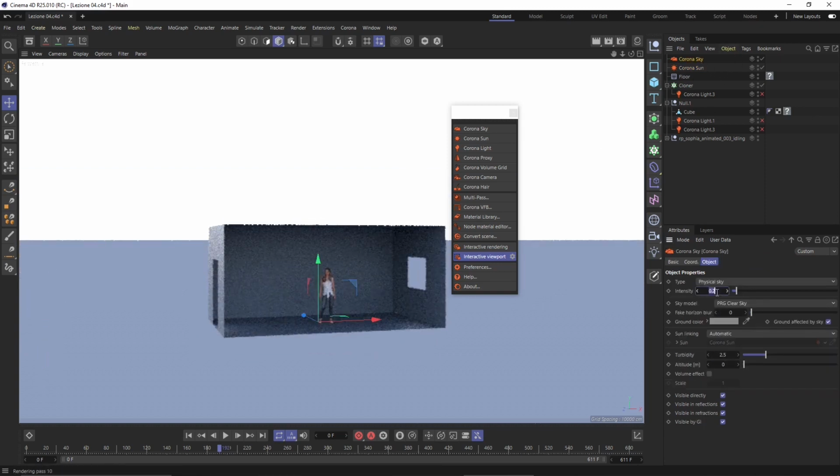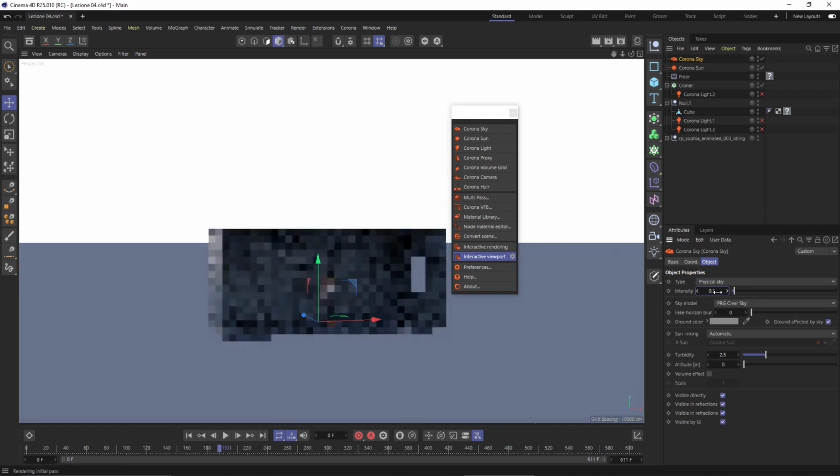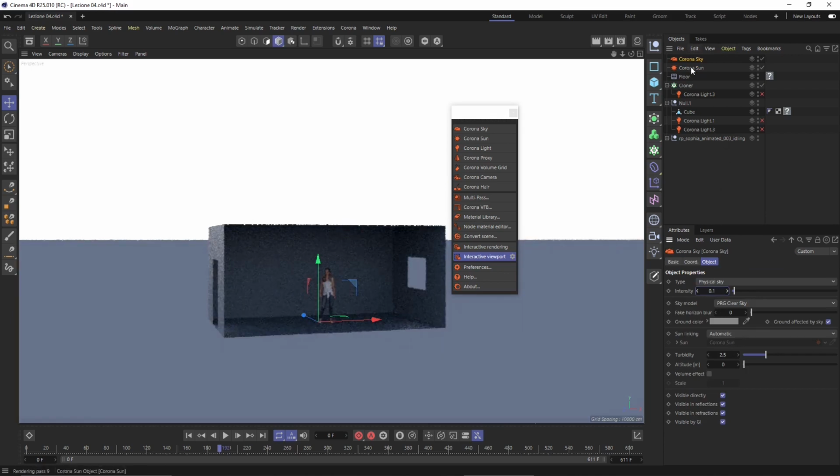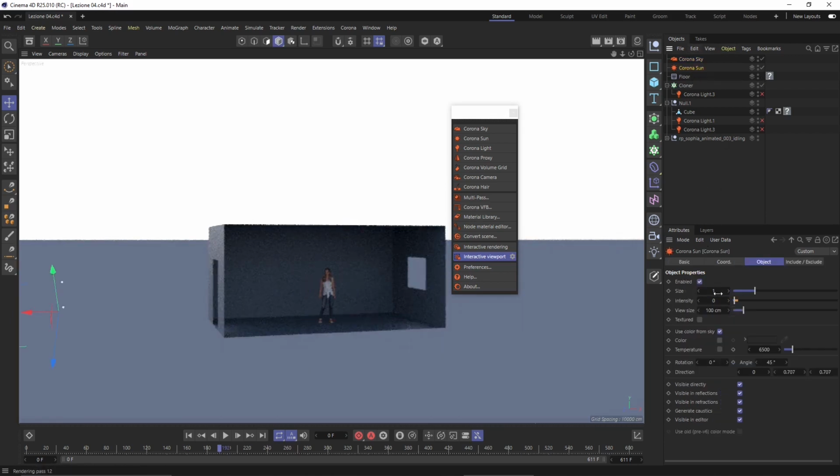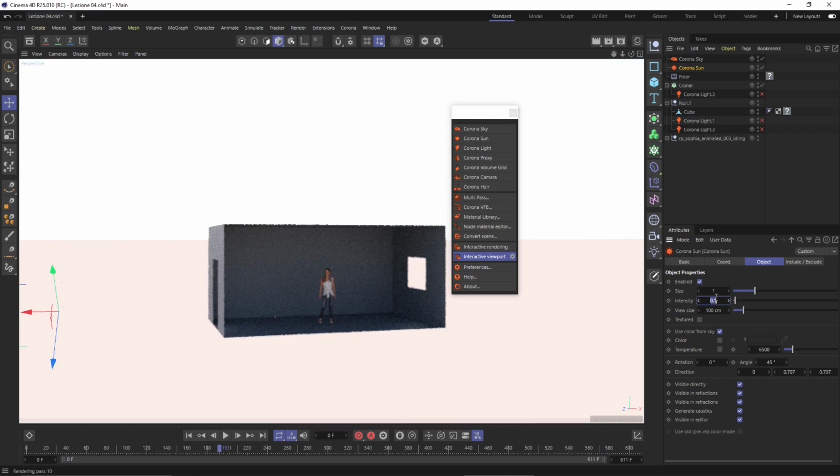Now this is like a cloudy day, and I want to decrease the sky, and now let's increase the sun a little bit. Okay, so we have a different effect, and maybe again it's too bright.